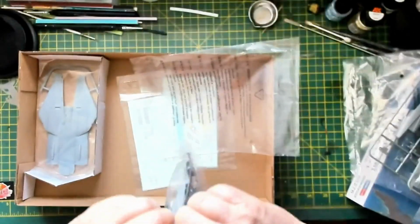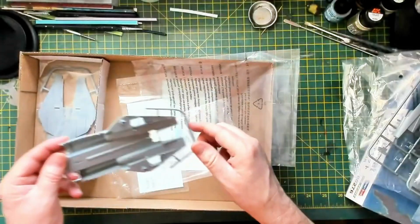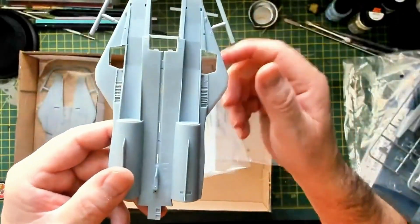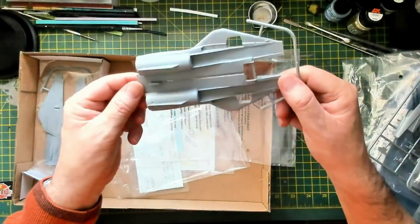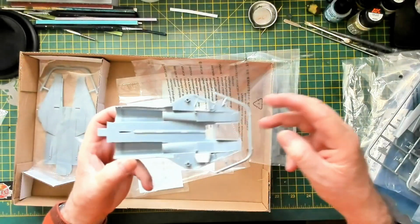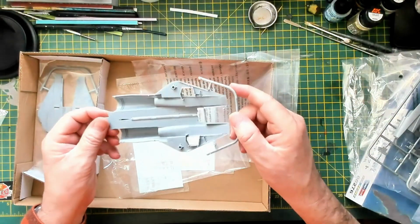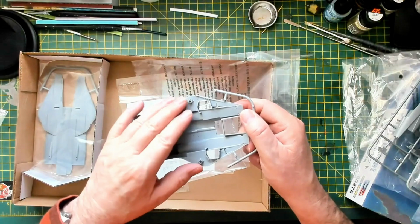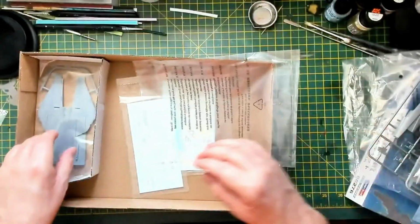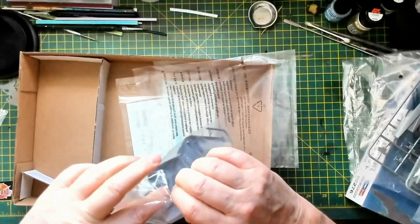So I think this is the upper and lower part of the fuselage, right? I assume anyway. I would say this is the underside of it. Some nice detail there, isn't there? Very nice. So that would be the underside then, right? And then that would put the top of it. And then your nose bit goes on here, I assume. A few ejector pins there, but you're not going to see that. These here, I'm assuming that's for the wings, the rotating of the wings, whatever the technical term is. So you guys out there could tell me. And then here's the other. It's probably the top of the fuselage.